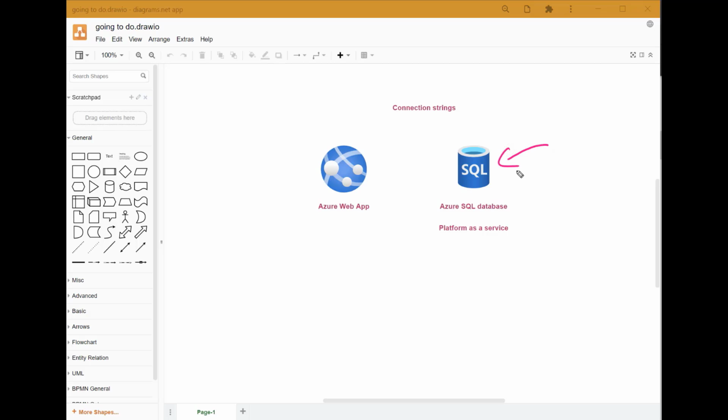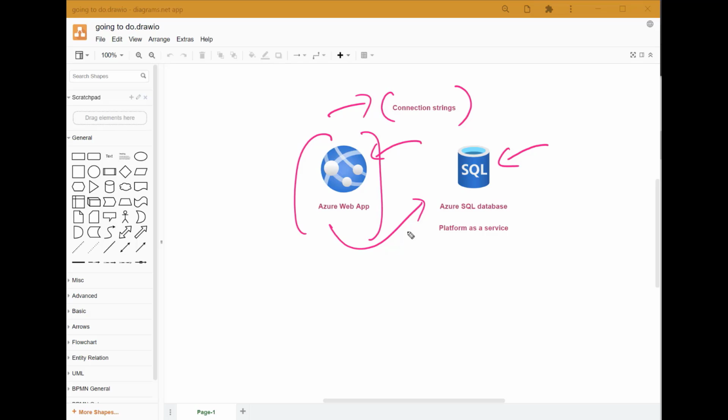Now you can connect your web application onto multiple data sources. So you might connect your web application onto, let's say, an Oracle database or a Microsoft SQL Server database or MongoDB or even MySQL. So over here, you need to have the connection string as part of your application. Your application will then use that connection string to connect onto the database.